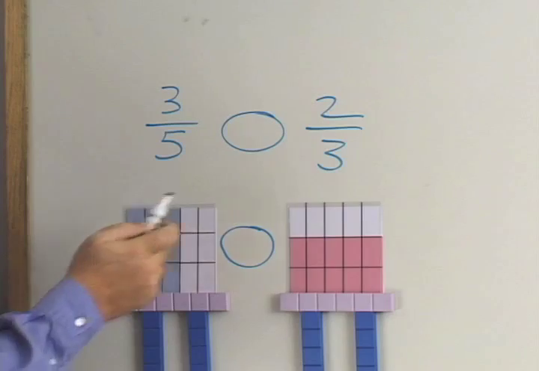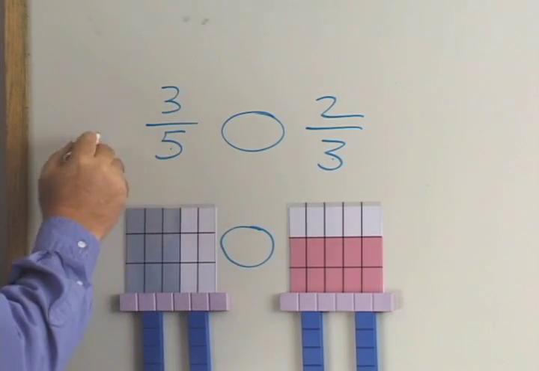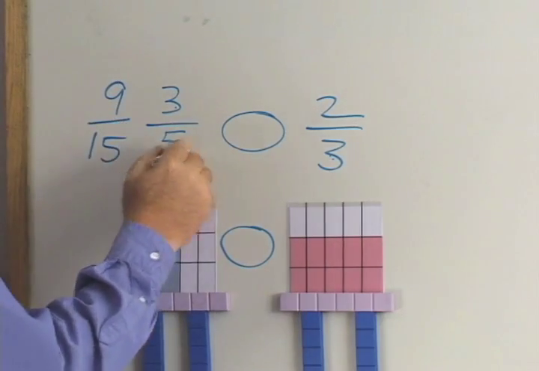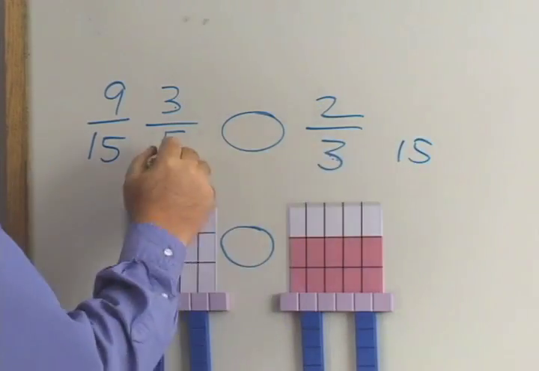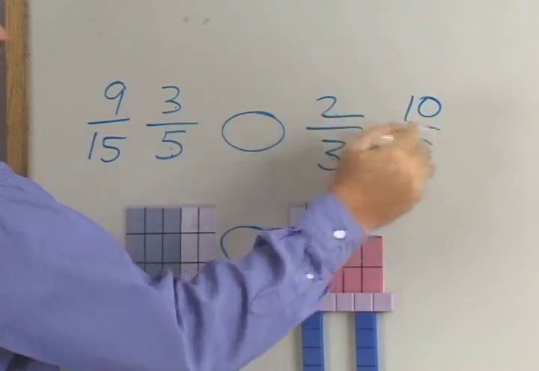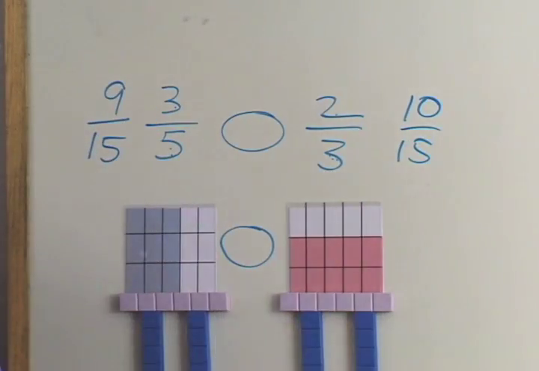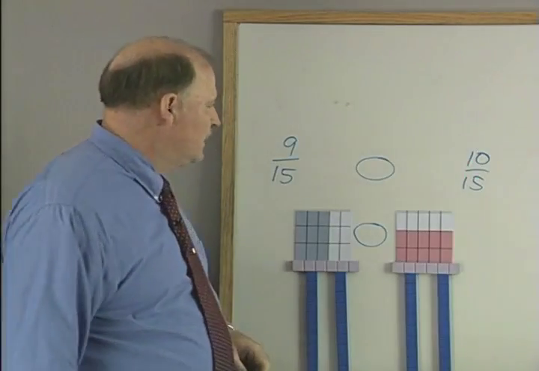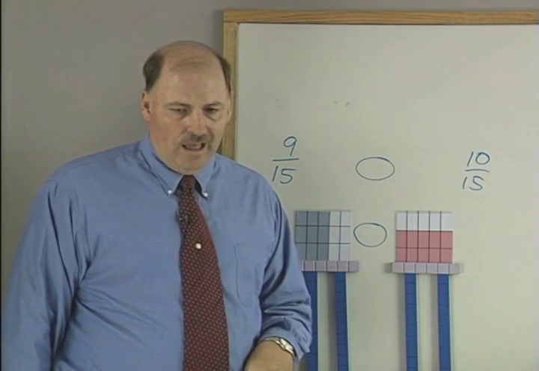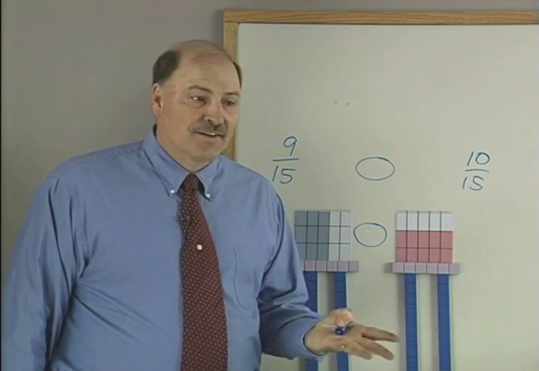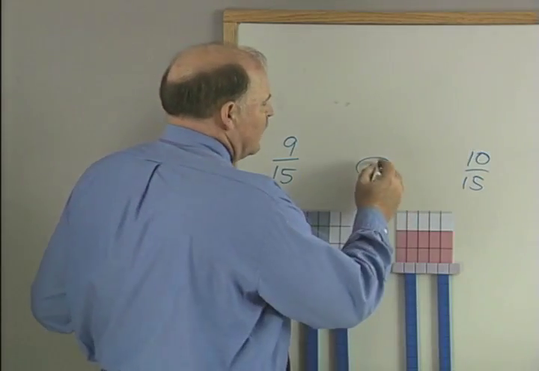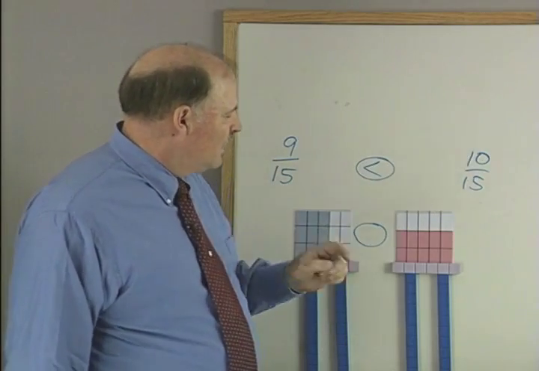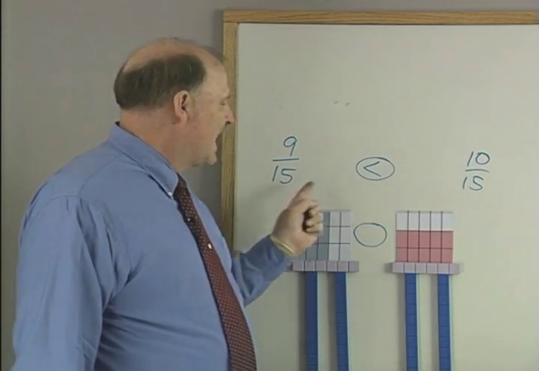Now, rule of 4 though, 3 times 5 is 15. 3 times 3 is 9. 5 times 3? 15. 5 times 2? 10. So which is larger? If I had given you this problem when I first started and said, which is larger, 10/15 or 9/15? You'd look at me and say, duh. What's larger? 10/15. And it turns out that it is. So we'd read 9/15 is less than 10/15 because we made them the same kind.